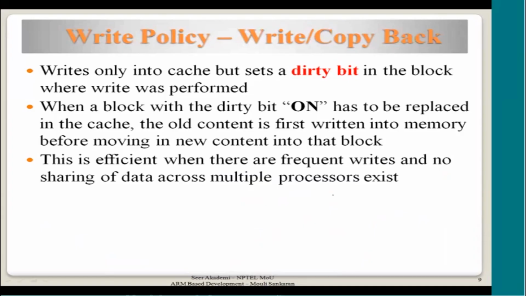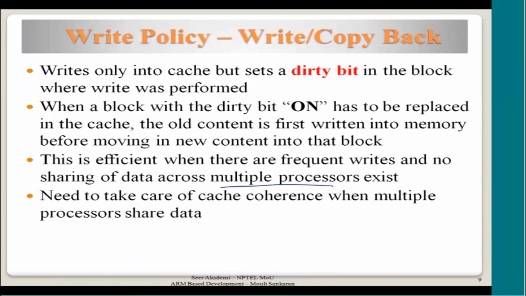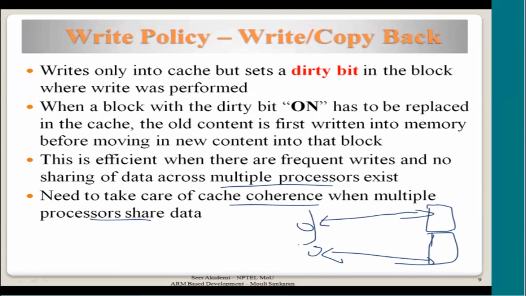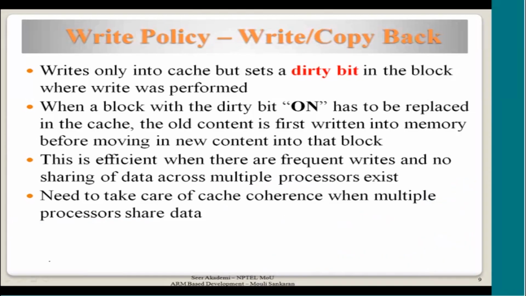Fine, don't bother about that. Understand that there is a problem when there are multiple processes. Need to take care of cache coherence when multiple processes share the data. Please remember, if it is not sharing, no issues. Suppose P1 and P2 are working on different locations in the main memory, they don't share any data at all, then they restrict their accesses only to their own part of the main memory. Please remember, it is the main memory, the physical memory, that needs to be separated. If they are accessing different parts of the main memory, then we don't need to worry about P1 accessing it and P2 using it. That kind of situation will not happen. I hope it is clear to you.